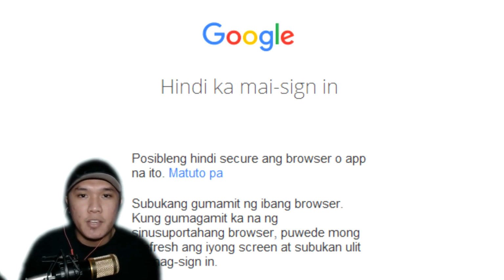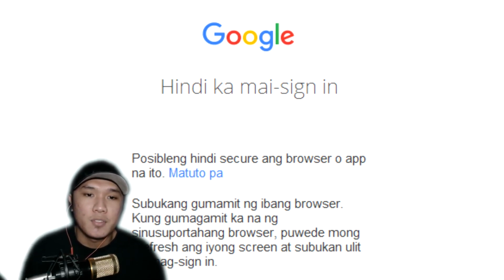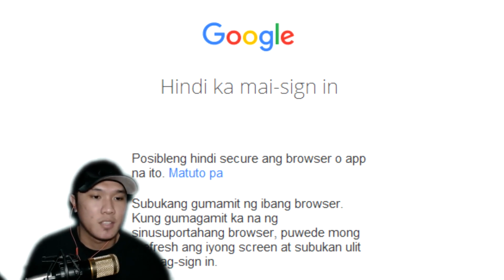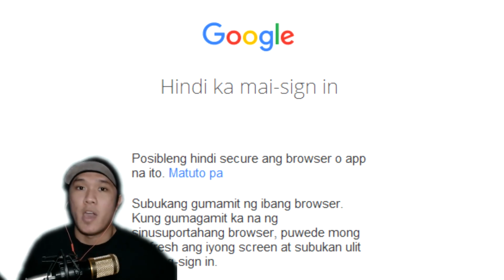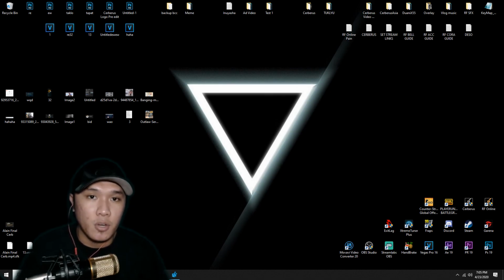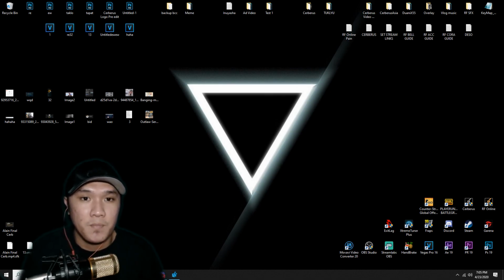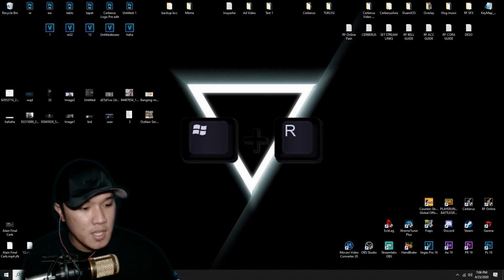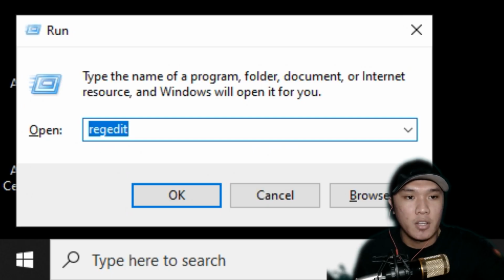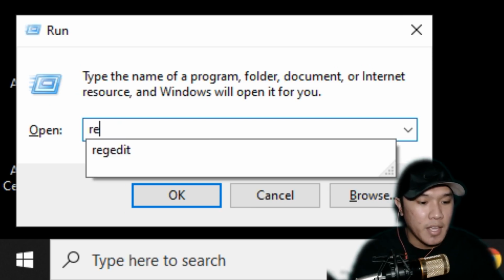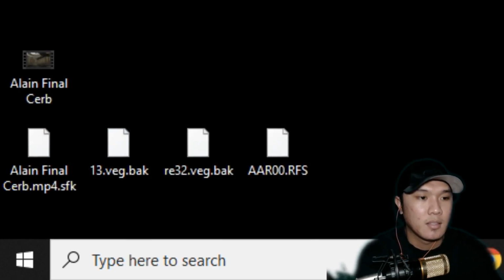So we are here for another tutorial on how to fix your Gmail login. First things first, if you have a Windows 7 or Windows 10 operating system, you just have to press your Windows key plus R, then type regedit, then enter.